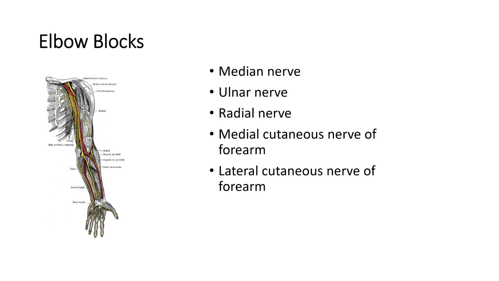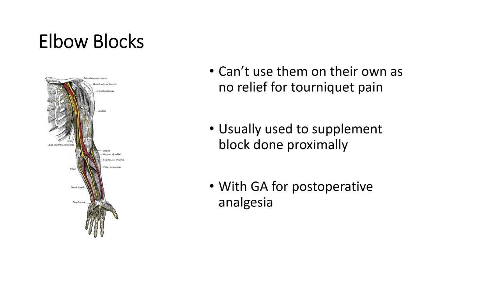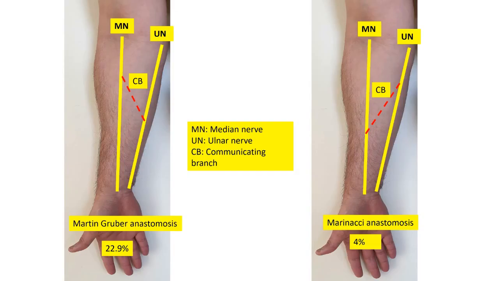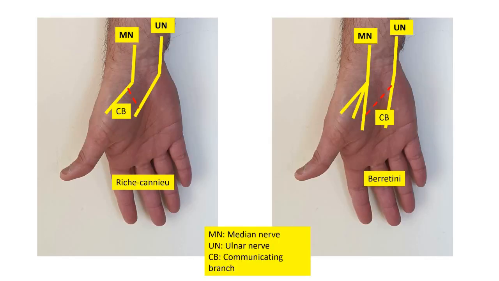Now this is just for academic interest because all these anastomoses which are between median and ulnar nerve are motor anastomoses, not sensory anastomoses. But just for completion's sake, I have listed them here. Similar anastomoses are found in the hand as well. This is the dermatomal distribution of various nerves. From the back.